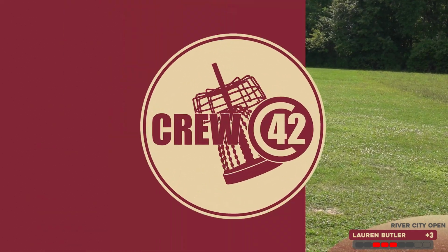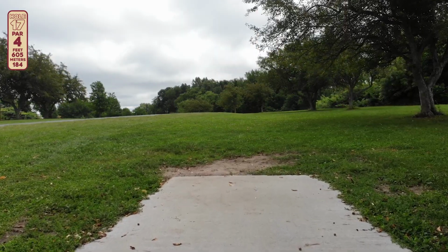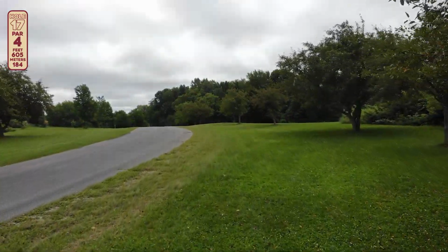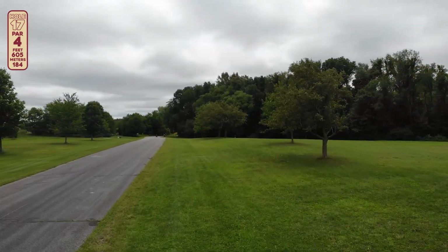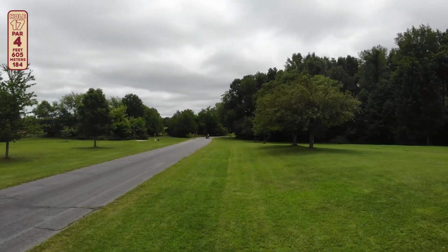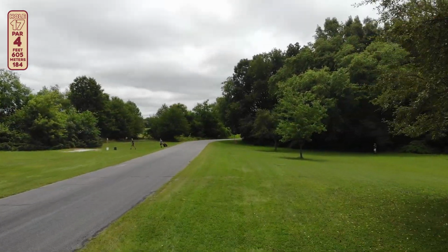All right, and moving on to hole 17. This is the hardest hole of the back nine, tying in difficulty with hole 7. This is a par 4, 605 feet. There's two main plays here. You're either trying to get to the left side or the right side of the trees. If you play the left here like the drone takes, that road is definitely in play on every single shot. Actually, regardless of where you go, that road is always in play.